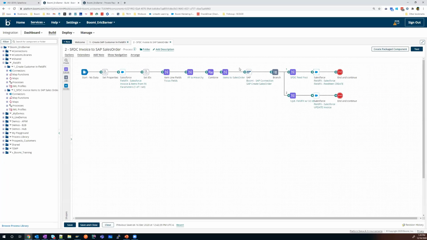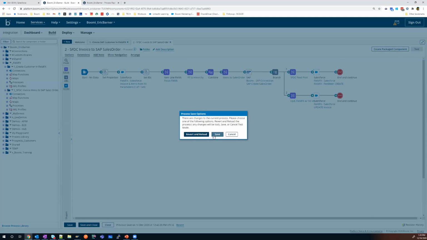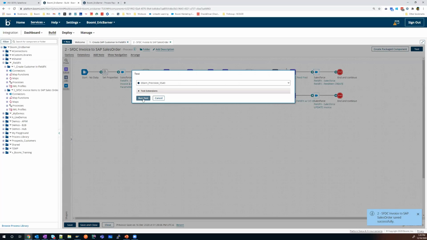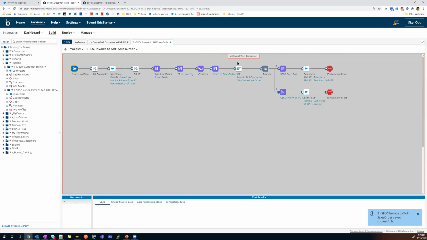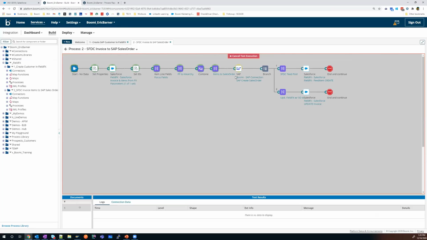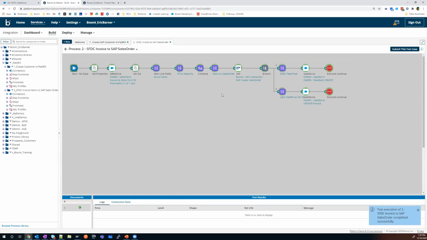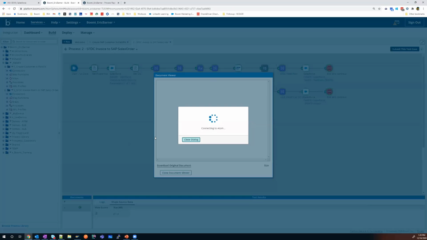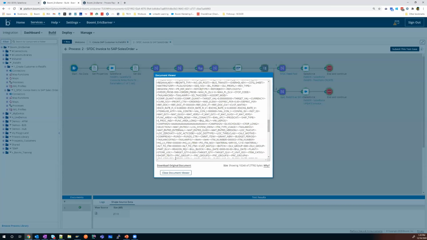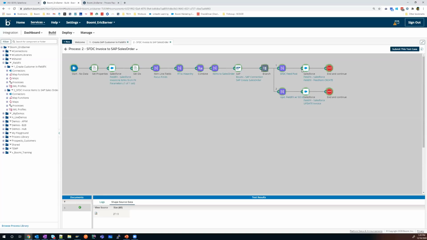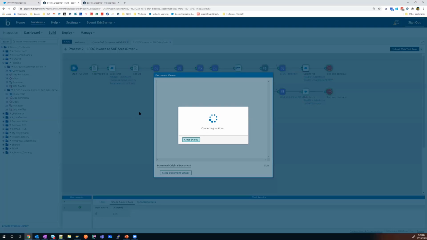This is now pulling that information out of FieldFX, converting it into all of the information and all of the structure that is required for loading into a sales order inside of SAP, and all of the required fields. The results of that call coming back will include the sales document on the SAP side with all of its individual items, all of its details that are required for that sales order item object inside of SAP. This will return the individual sales order identifier inside my SAP application. Here is the full structure. At the very bottom, we do have the particular sales order that did get created and generated.